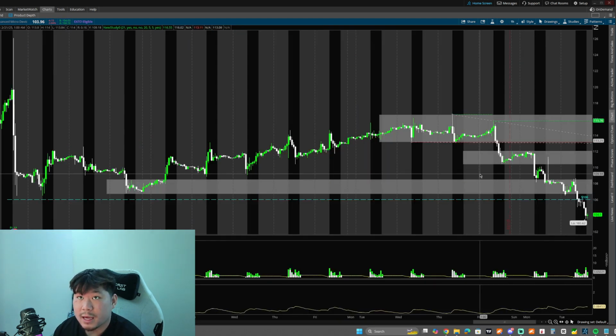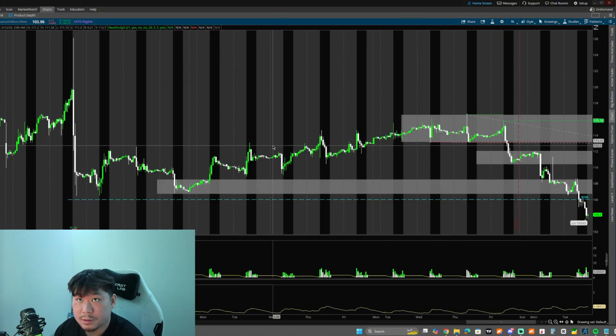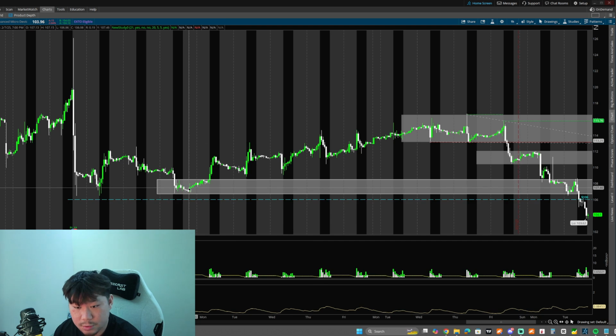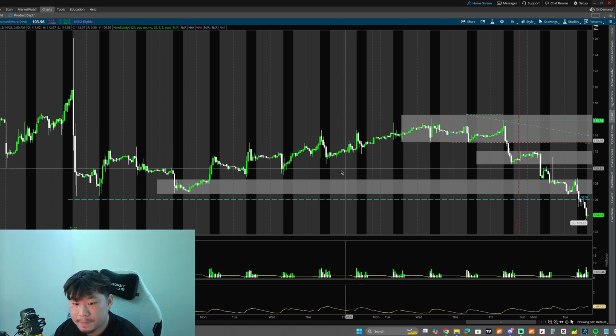So if I look at AMD right over here, let me just see this real quick, right? If I look at AMD right here, we have a demand zone starting from 108 all the way down to 106. Or sorry, basically 107 if you round it up, right? So knowing this, there's also a setup right here at 106 on AMD. It's a flat bottom / consolidation break, right? Why do we like this level? Because it's been tested multiple times, right?